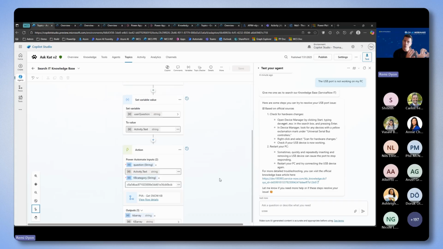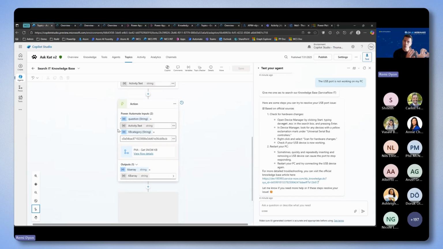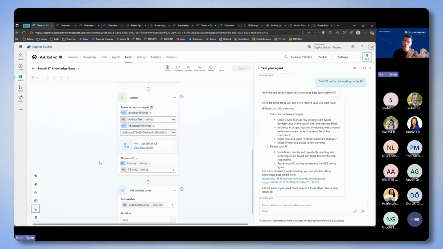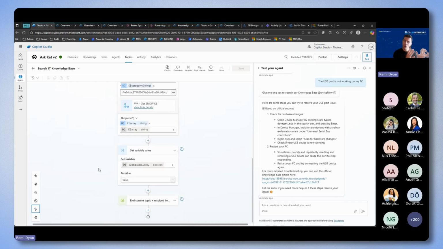So here, for example, I see my action where I call my ServiceNow connector, and typically customer will take the answer of ServiceNow and then pass this to either an AI prompt to generate an answer out of this, or have to pass the JSON schema that is coming back from ServiceNow. So it's a little bit of complexity to just generate an answer.